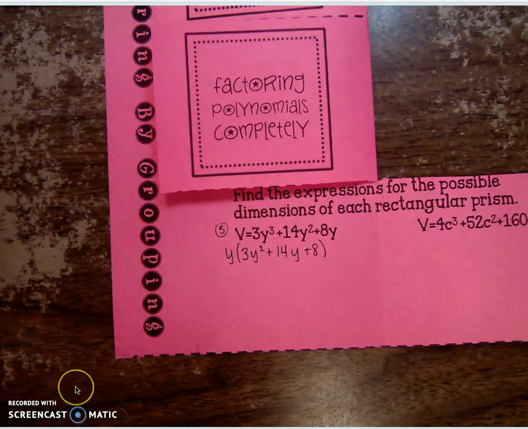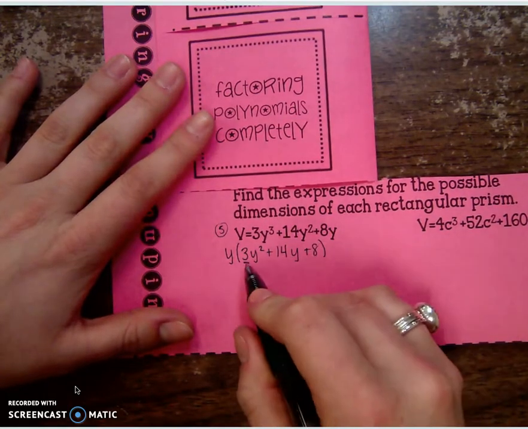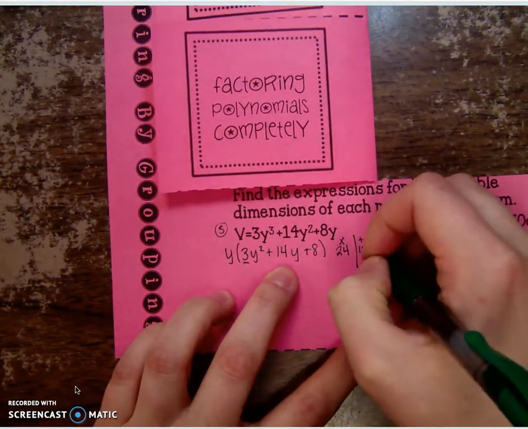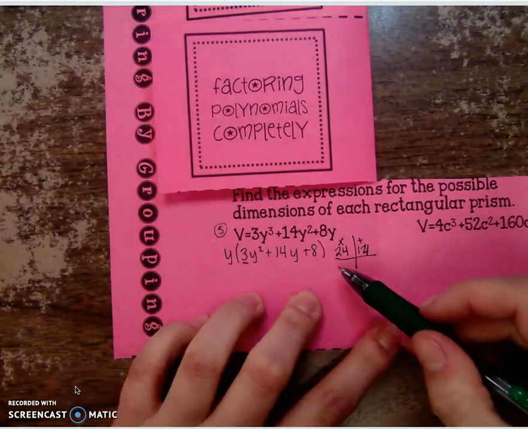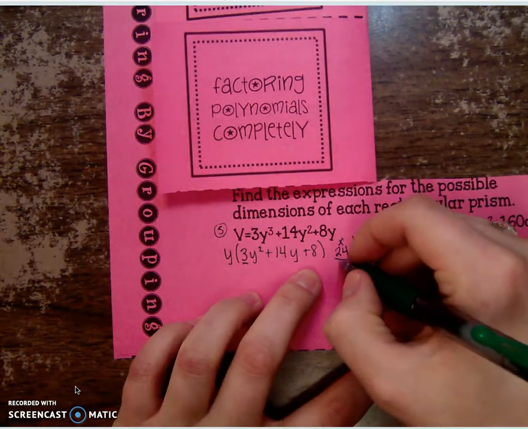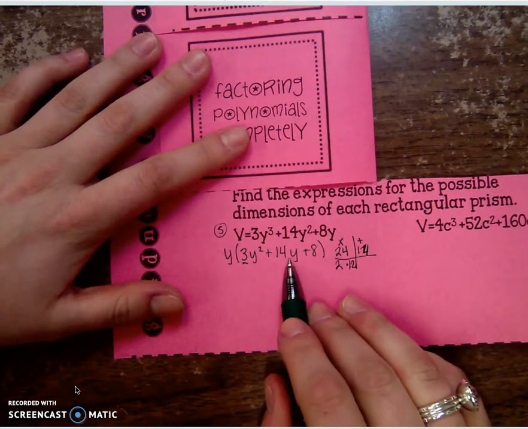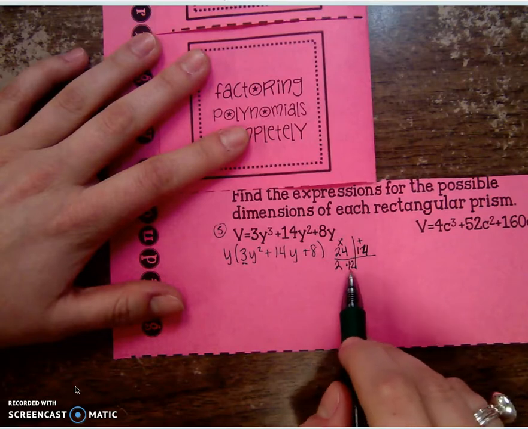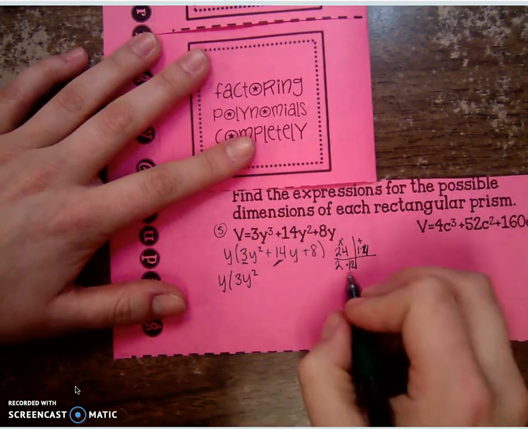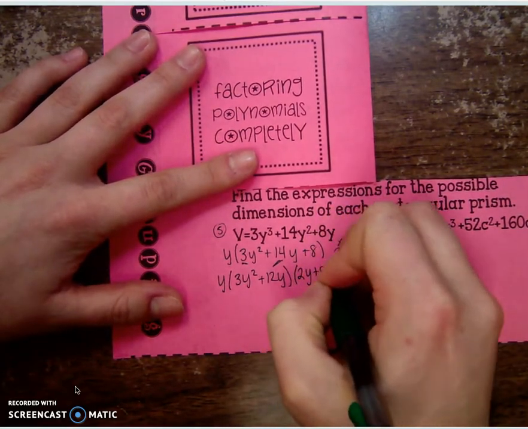Now I'm doing the same thing here. This is not a coefficient of 1, it's a 3, so I'm going to take 3 times 8. I need something that multiplies to give me 24, but adds to give me 14. I could do 1 times 24, but that won't add to 14. 2 times 12, that will. Remember, I'm going to try to get my common factors to pull out the greatest common factor, so I'm going to put that 12 by the 3y. So 3y squared, this 14 broke into a positive 12y, and also a 2y, and then plus 8.